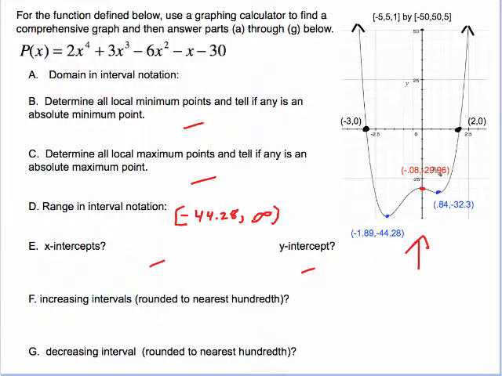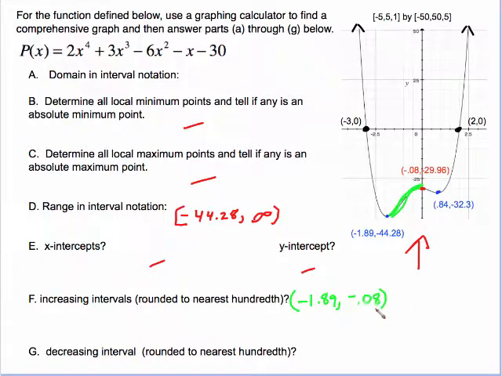The reason I filled all these other numbers on here is that it will be easier for us to name the increasing and the decreasing. We can see what is increasing, but it's nice to have the values right in front of us. Like this right here is an increasing interval. You can see clearly that that's increasing. Well, what's the x value right there? The x value right there is negative 1.89. And what is the x value where it stopped? Negative 0.08. Remember, for increasing and decreasing, we are giving our answers in open intervals, and that is why we get parentheses.